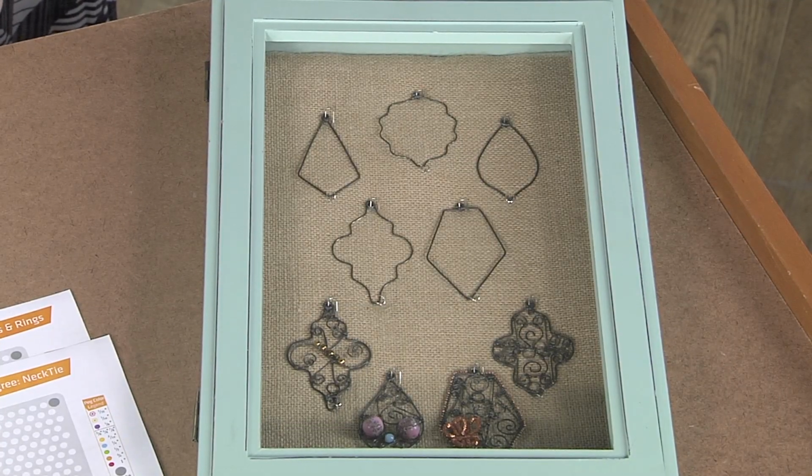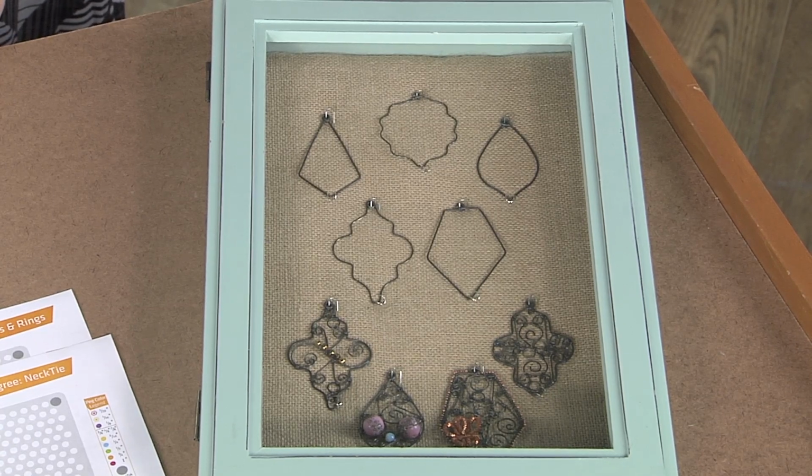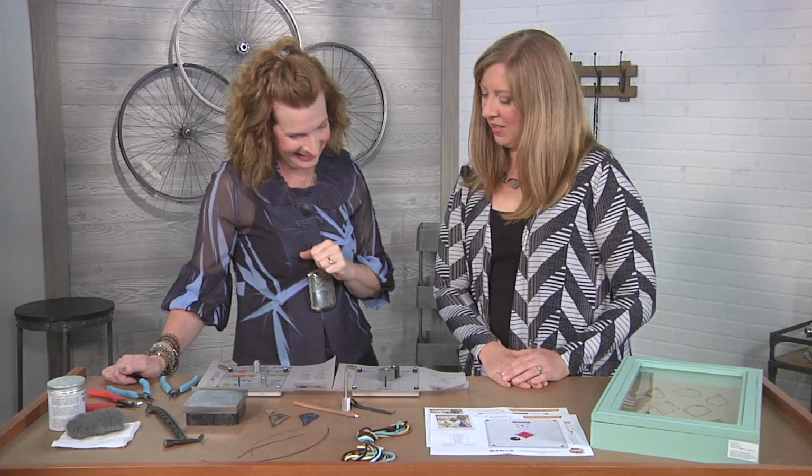Those might look a little bit overwhelming for someone who is not used to doing jewelry. So today we're going to show a little bit of an easier piece, a minimal version. Okay, so starter filigree. Right. I like that. All right, so where do we begin?